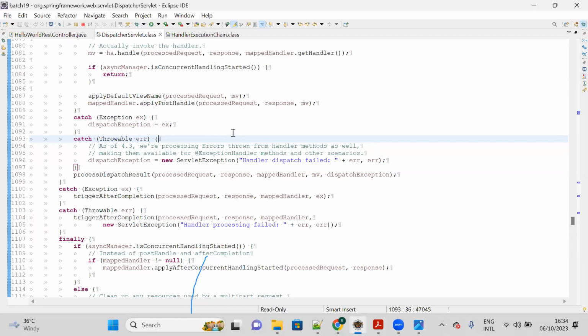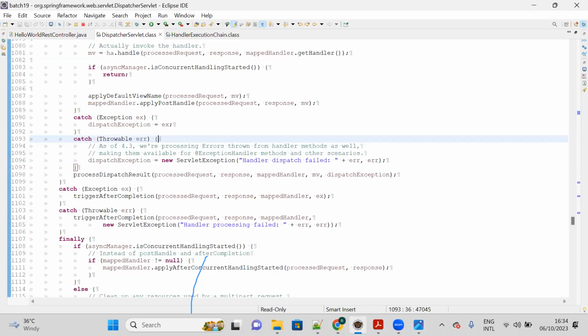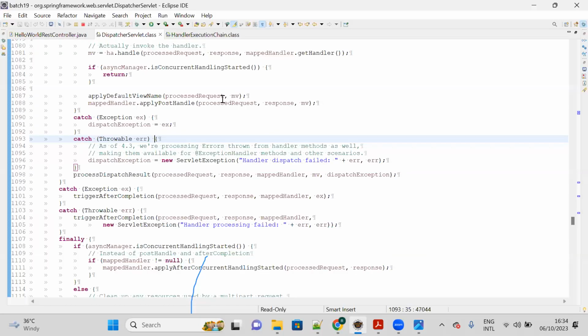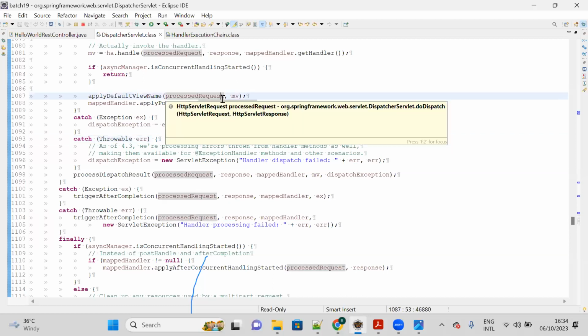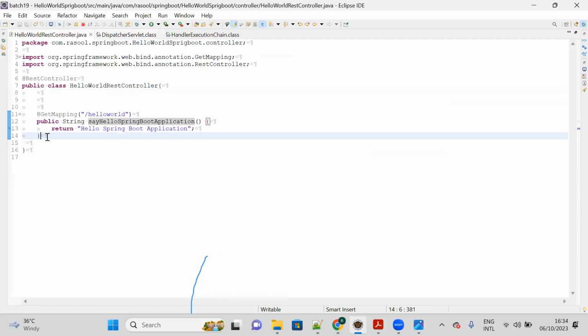So now here you can see where we are. The moment the client sends the request from the browser, the request will go to the dispatcher servlet, and the dispatch servlet will take that request. It will identify the controller based on the handler mappings, our controller is called, and then the response is sent back to the client.